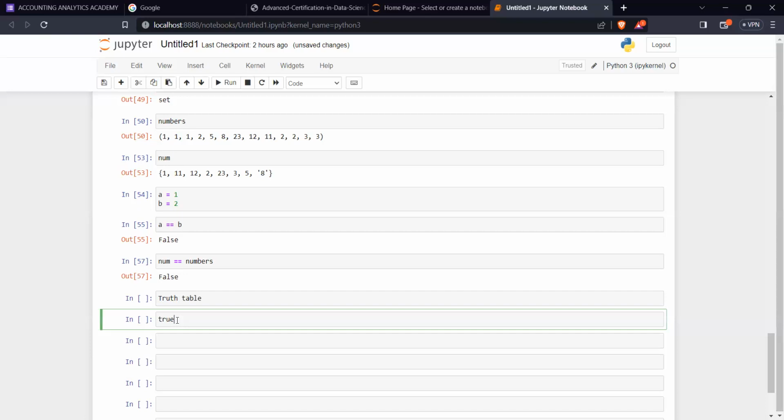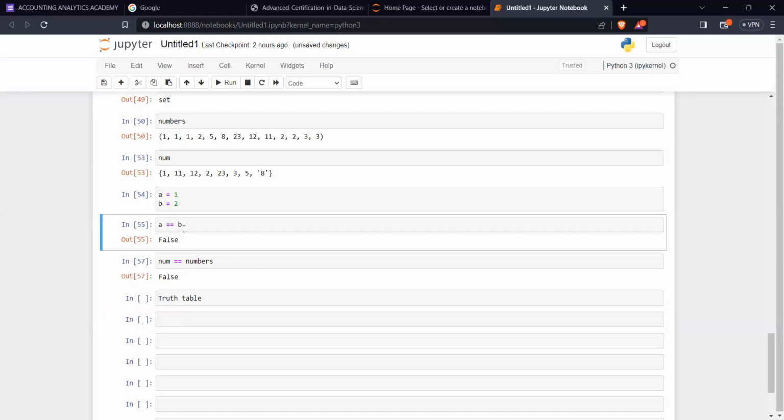Sorry, I wanted to ask something. When you compared A and B, it looked at the content and didn't look at the type. Yes, because they are the same type now. They are the same data type. Okay, so it first considers the data type before it goes to look at the contents. Yes.